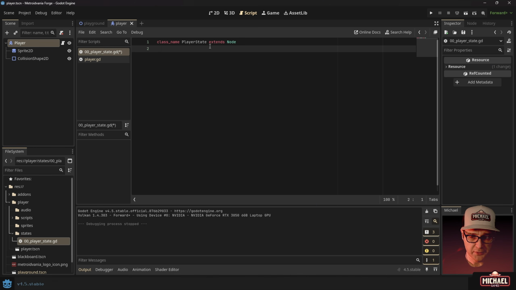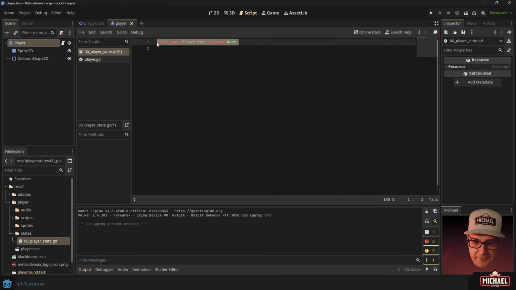And so this particular script here, this PlayerState script, is going to be extremely bare bones. We're going to write functions that are going to do basically nothing. But this is just so that we can, again, set up a structure for how all states need to function. And then this will allow us to build our state machine code within our player script to be able to expect certain functions within our player states.